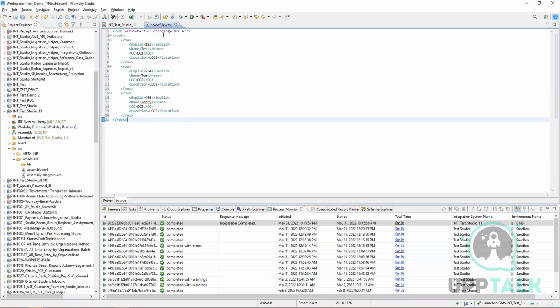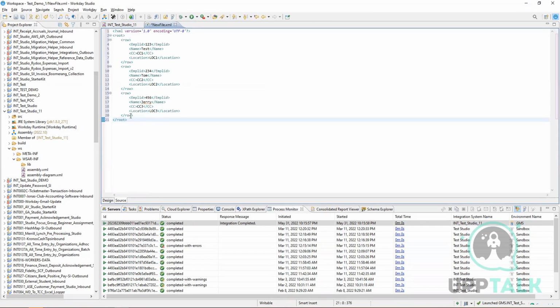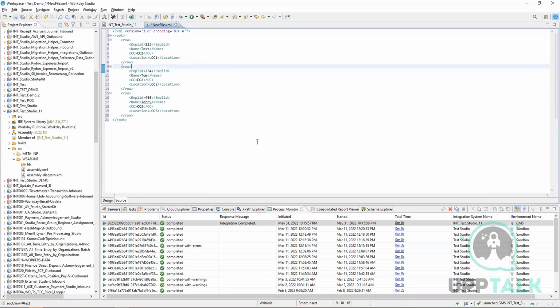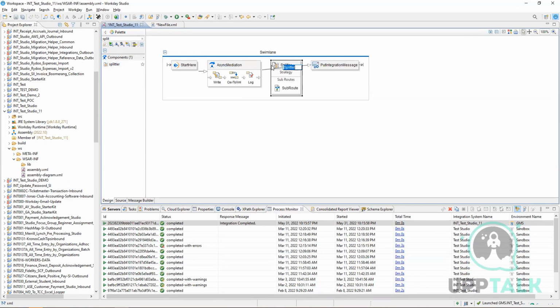Now what I want is I want to split this one. So if you see there are 3 rows, right? One is this employee, second is this employee, third is this employee. I want to process them one by one. In that case comes the use of a component called a splitter. So the splitter will come here.